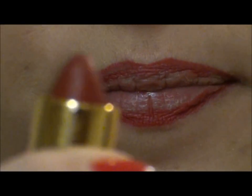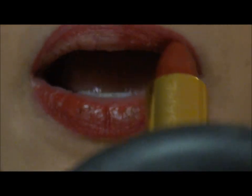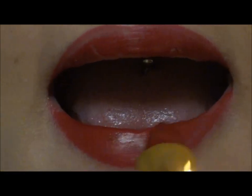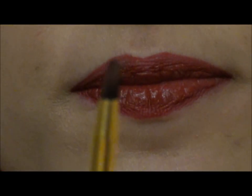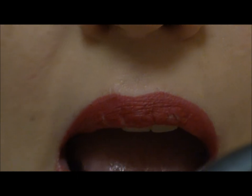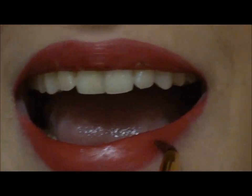Next, I'm gonna take the lipstick. And just fill in the rest. And this kit also comes with a cute little lip brush. I'm just going to use this to blend it all out. And that completes this very bold red lip look. So if you're daring enough to wear it, go for it.